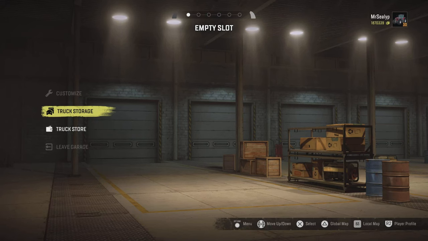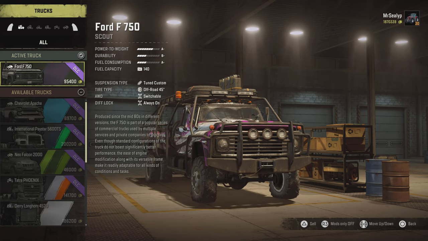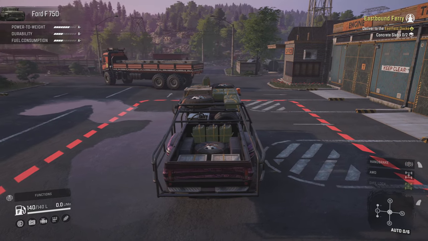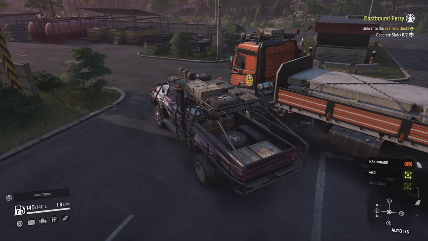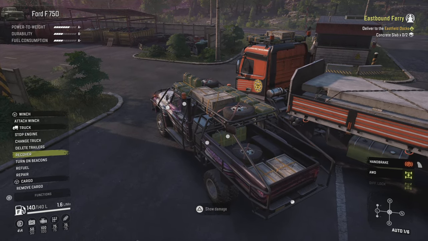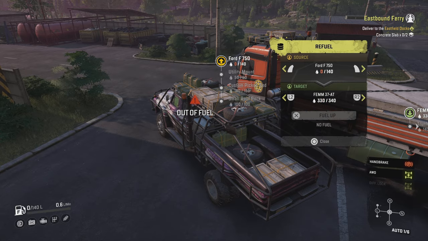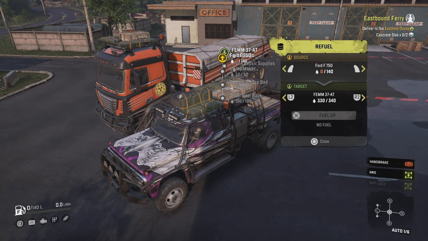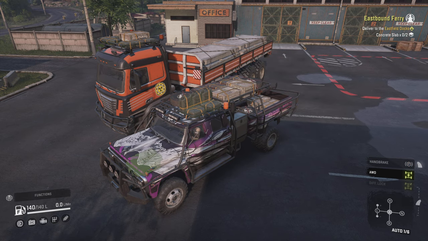There we go. So I just need a little bit of fuel. So if I go to truck storage, I could probably do it off the back of that. But I have got... Oh, that's always got a ton in it, hasn't it? Source is the Ford, target is the FEM. We're fully fueled. Oh, I did that the wrong thing. Okay, let's go with source, target. Then that. There we go. Right, so we've filled up on both. This can go back.